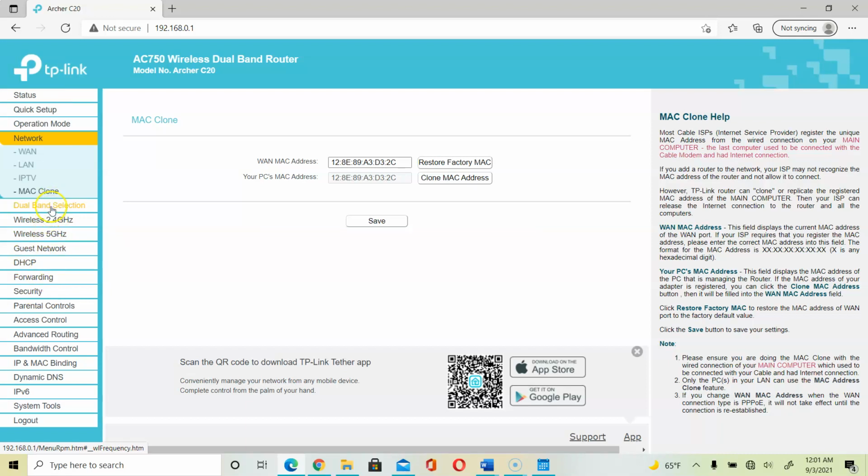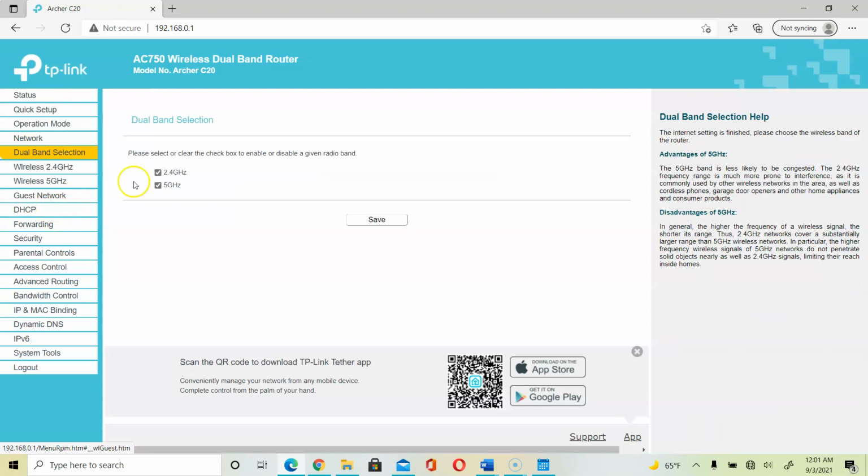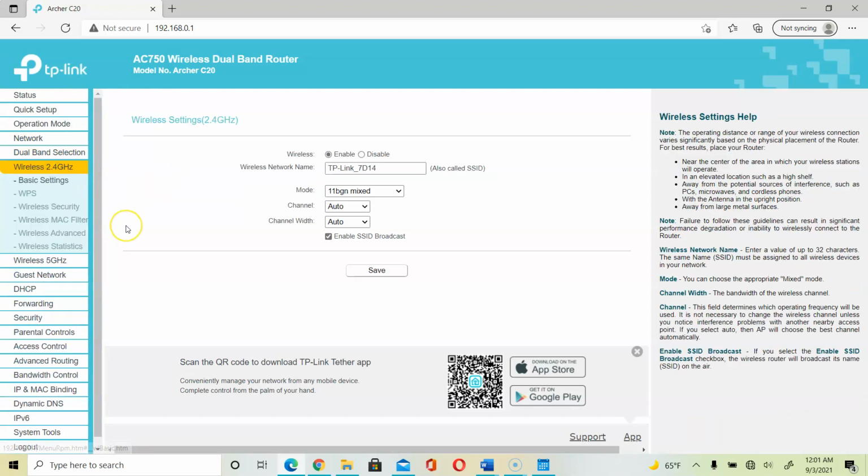If we continue to go to the dual band section, you're going to see the dual band. There's the wireless 2.4 gigahertz. It's enabled, and the wireless mode is mixed. You saw this earlier in the summary page. The channel settings are here.